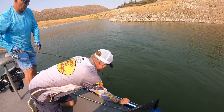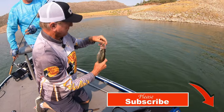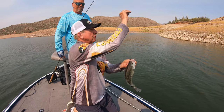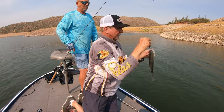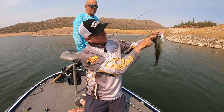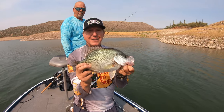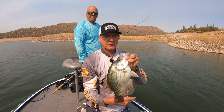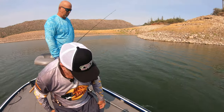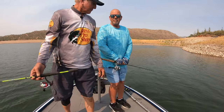We couldn't grab them over here — probably should net these. Four pound line, that's a nice one. So we've located some crappies over here in this cove and we started catching them. This is the black nose crappie they put in here about three or four years ago, just a nice eating size. So we're just gonna let him go. My guest today is Phil.